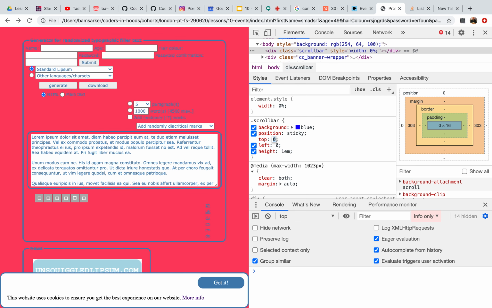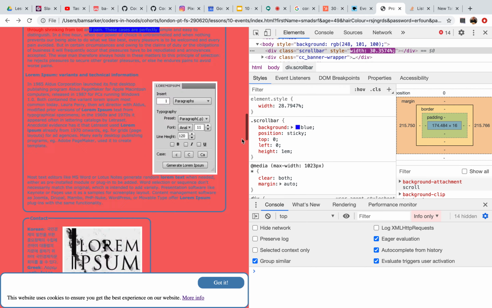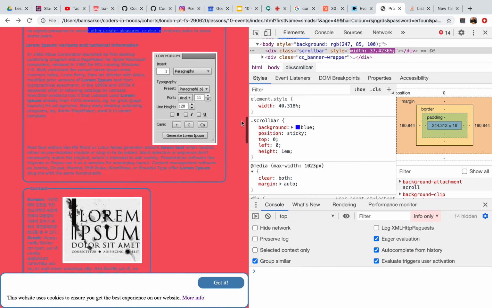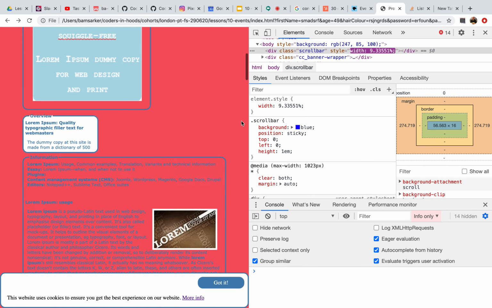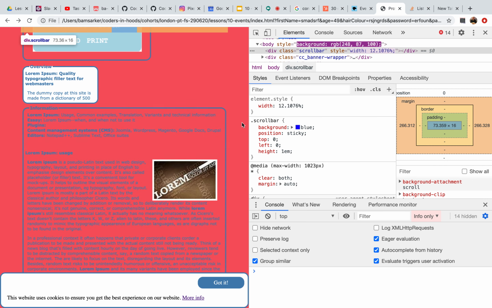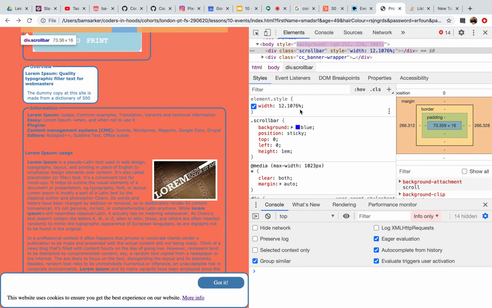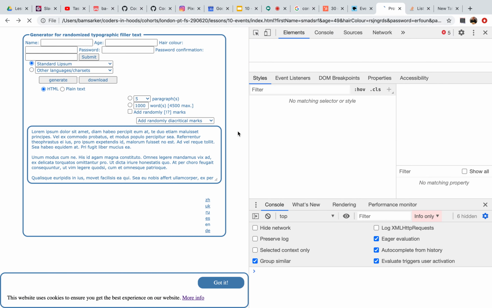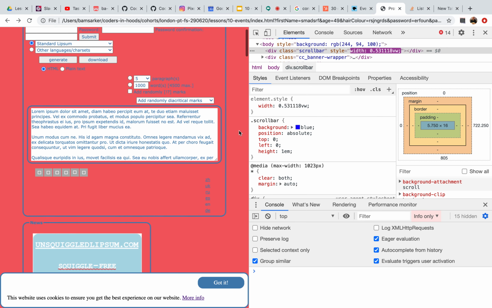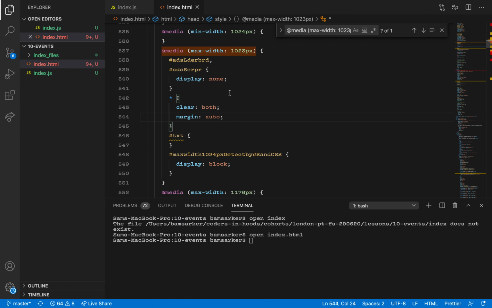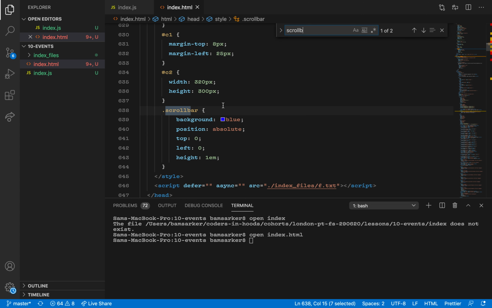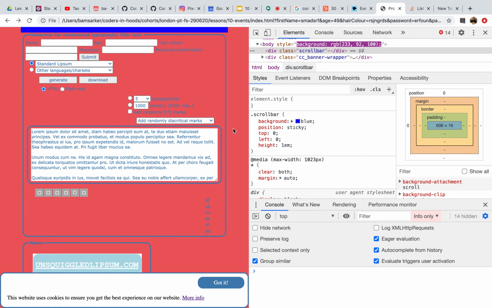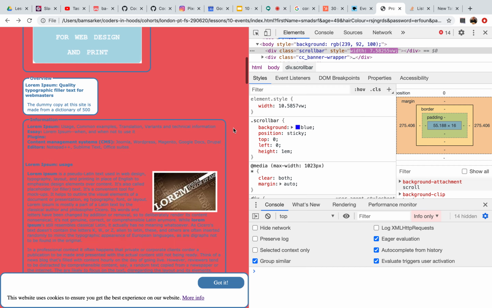And I think I don't want it to be absolute, I want it to be sticky. There we go. It looks actually better than I expected, coming out from the middle like that. I think I prefer it. It's not the full width of the page, but we can do that by using viewport width, vw. VW is a percentage of the viewport width.